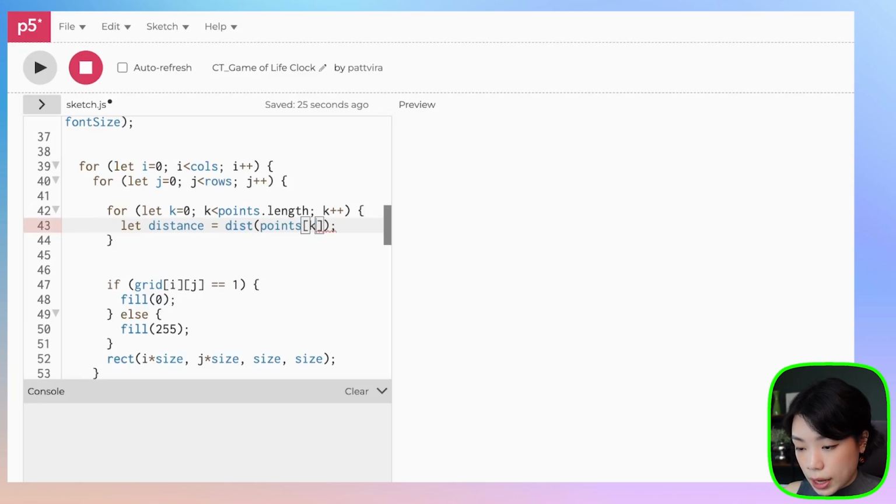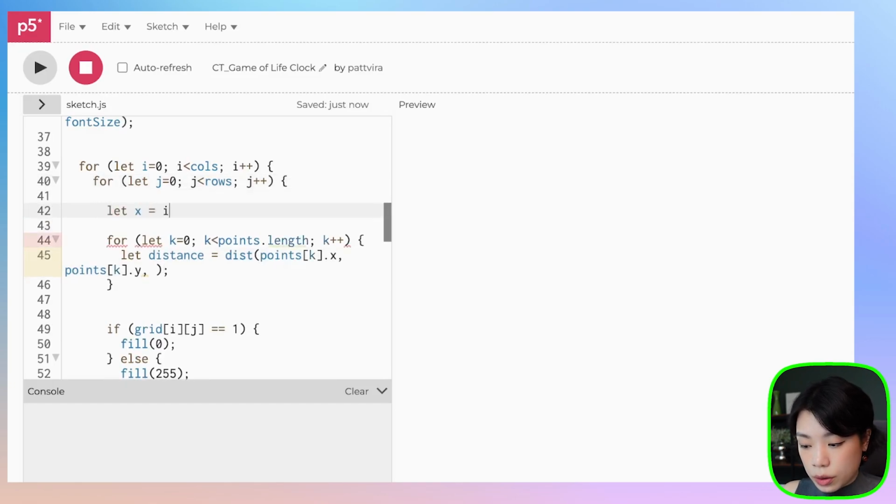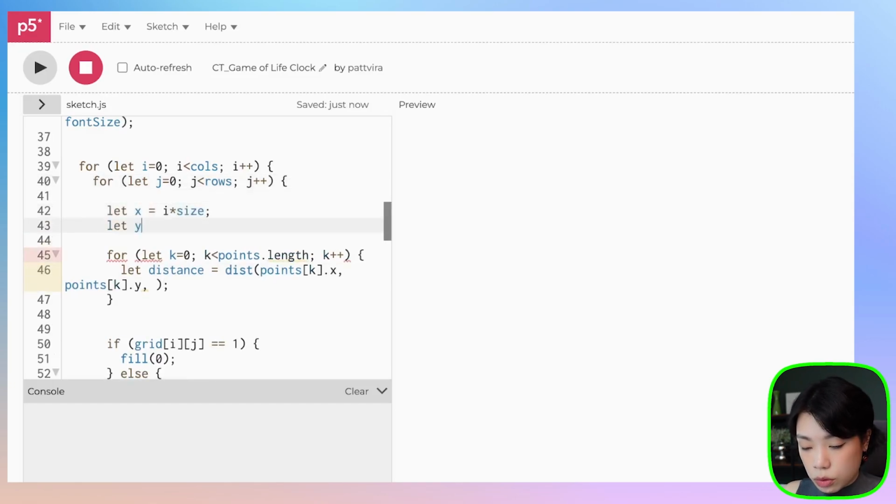So points[k].x and points[k].y. And it's going to be each of the cells, right? Which is, how about we let x be equal to i times size, and then y is j times size, which is the top left corner of each of the squares. And these are going to be the values that we put in as the third and the fourth arguments.